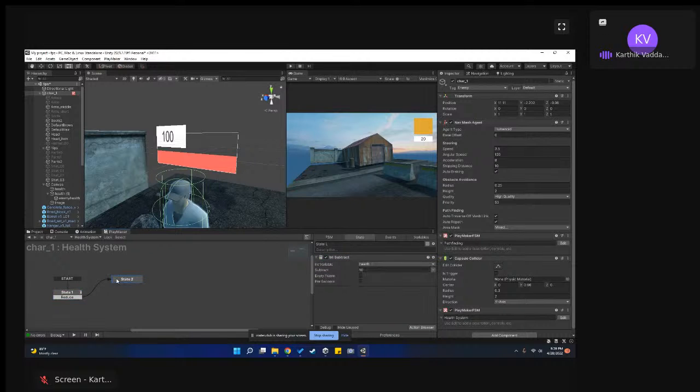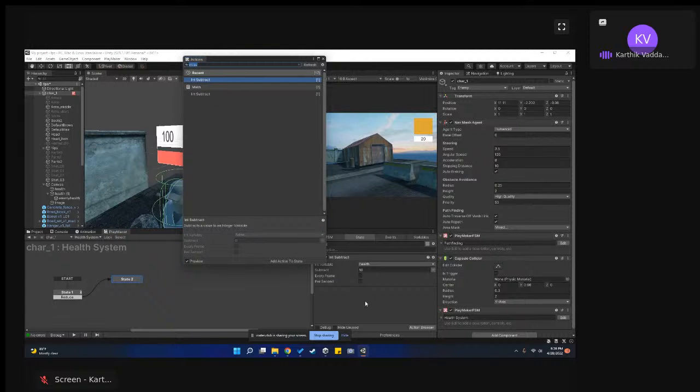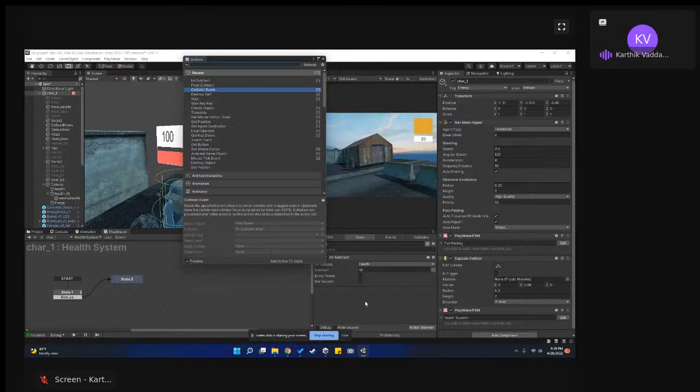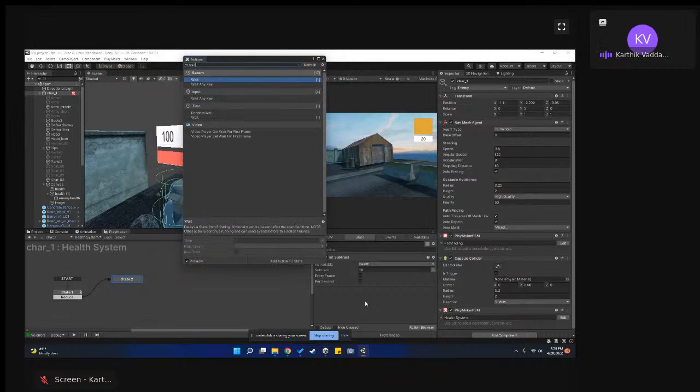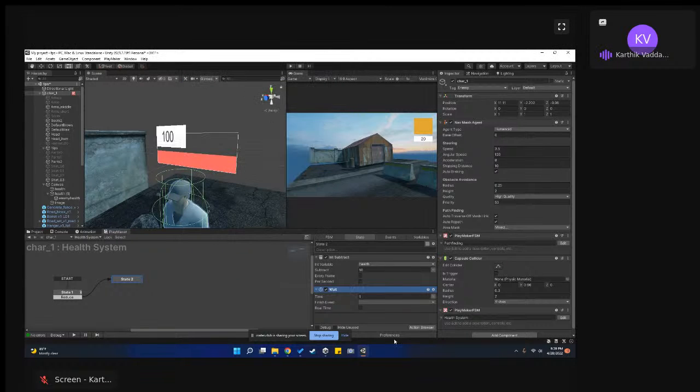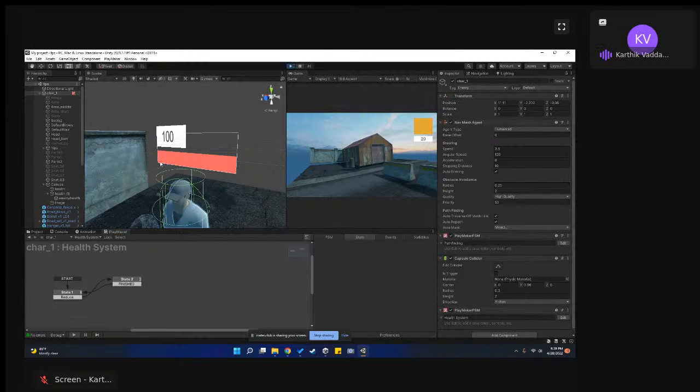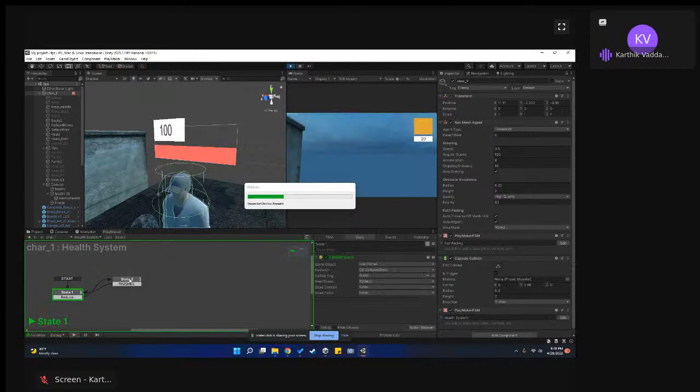And yeah, once it is done, we'll have a small delay because what if the enemy is getting bombarded with a lot of bullets? So we just use a small wait statement and maybe like 0.5 seconds go back to the first state. And let's just test how this even shows up because we need to see whether the health reflects.